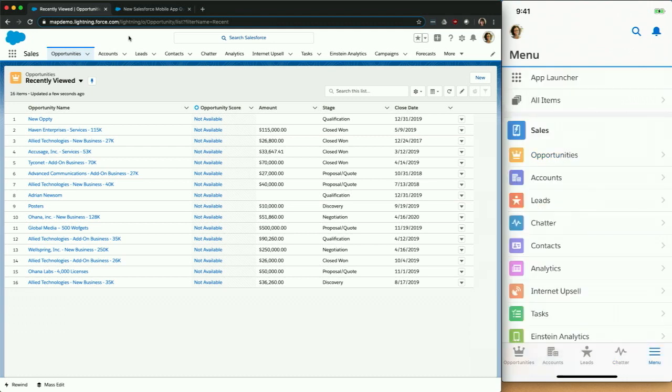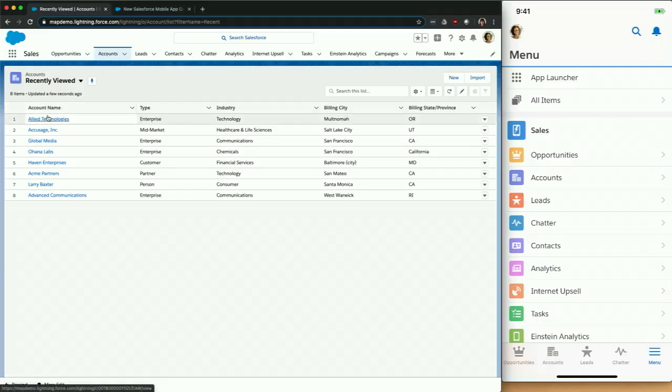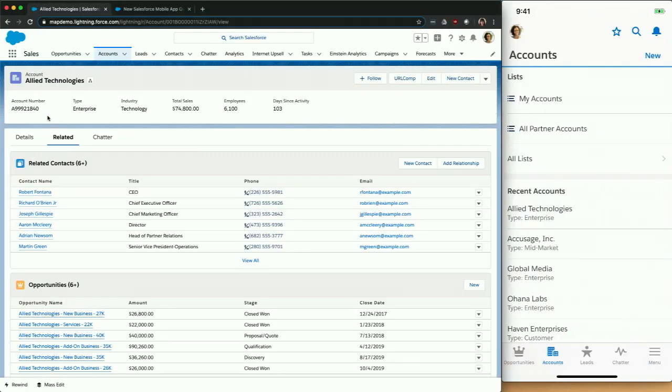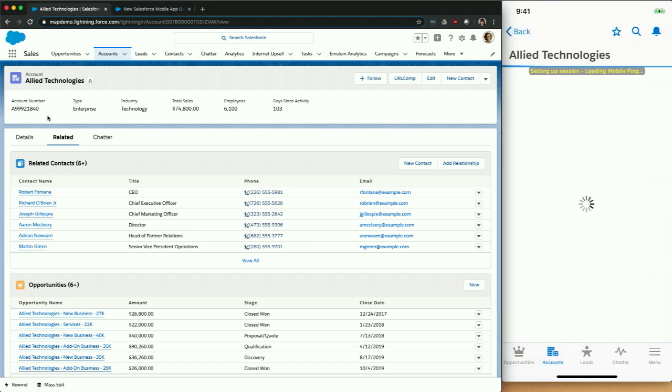So we have customized navigation for sales, but we also want to make sure that our record pages are really tailored to their workflow. So let's jump into an account record page. And let's view that same page on mobile.